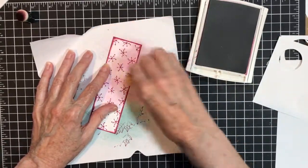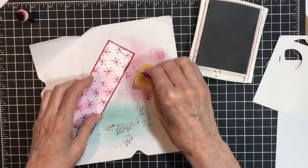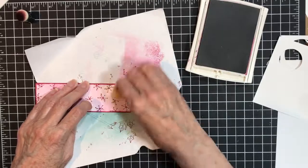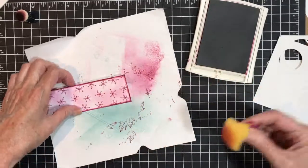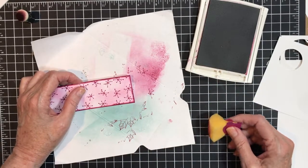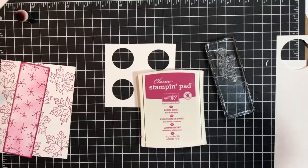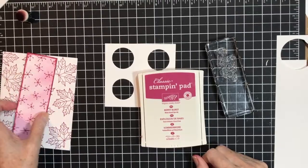There will be some white space in there, and I'm going to leave it because that adds just a little bit more interest. Can you believe this? Okay, hang on. Okay, it was a telemarketer.